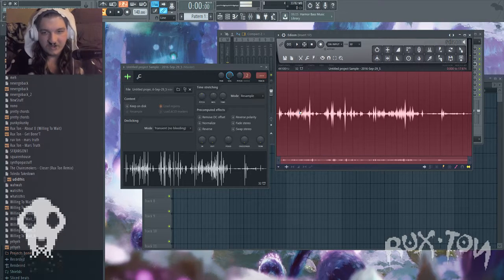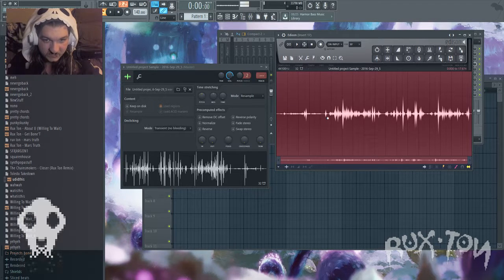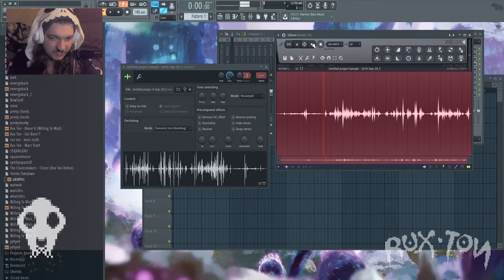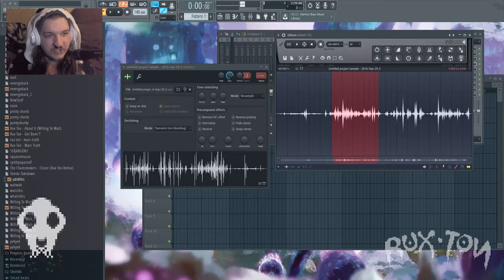All right, so let's do that, right? So it kind of turns everything down. Cool. So what I'm going to do now is, where's the reverse? So I'm going to reverse it, just because I can. Then I'm just going to select a random chunk. Now, tools, let's do this. So now this is going to pitch down like 7 semitones. Let me put that back. There. Auto slice, insert tails. I don't quite remember what that does, but we'll get to that in a minute. So let's do this.